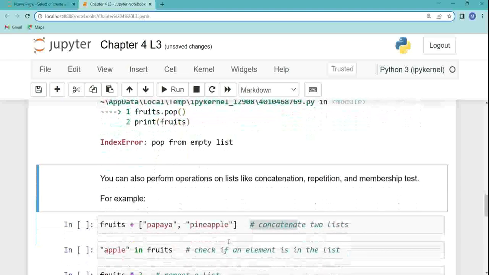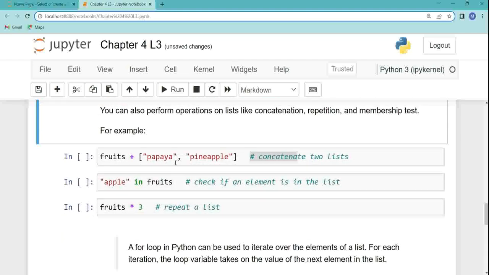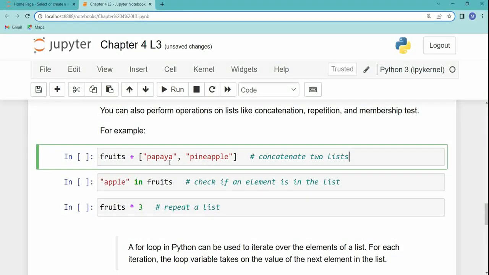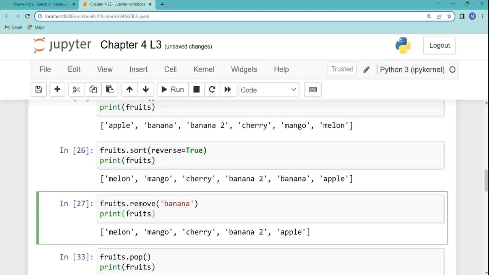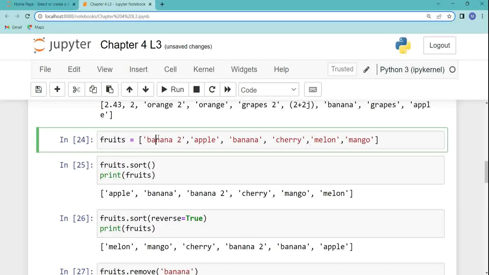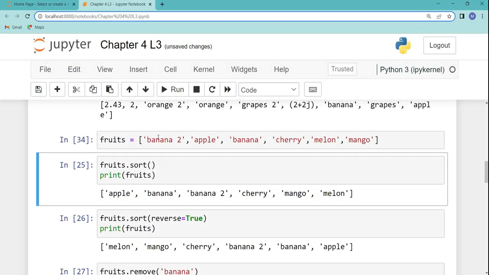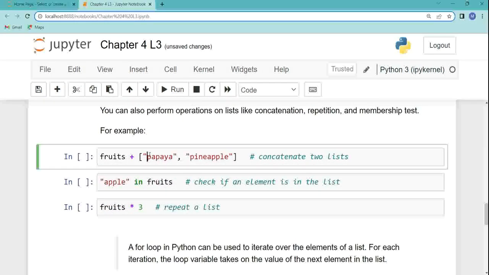Okay, so next if we want to concatenate two lists, that also can be done. Let me again run this part of the code so that I get enough number of values. For this list we are adding papaya and pineapple through concatenation. So this is another list which is concatenated with our fruits list.